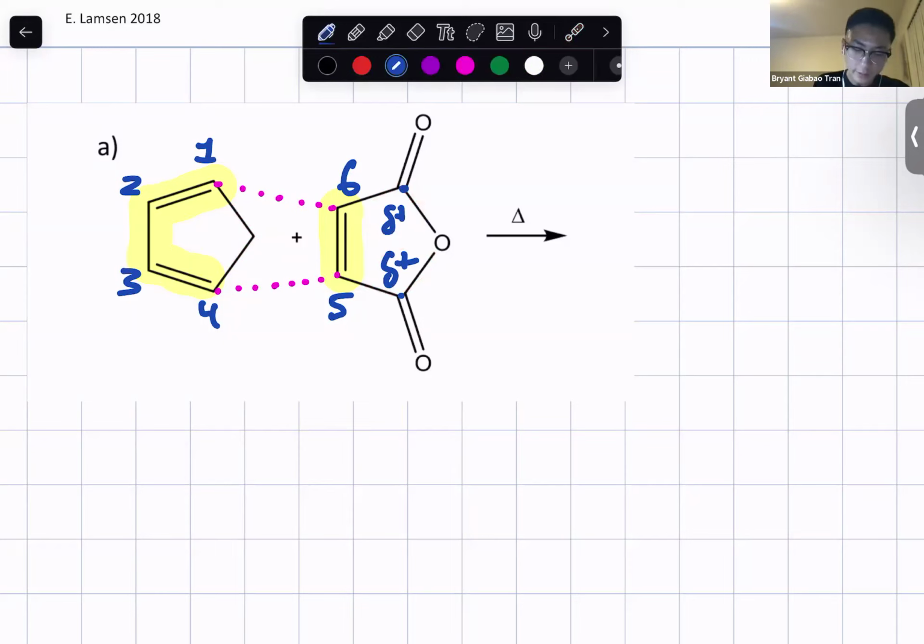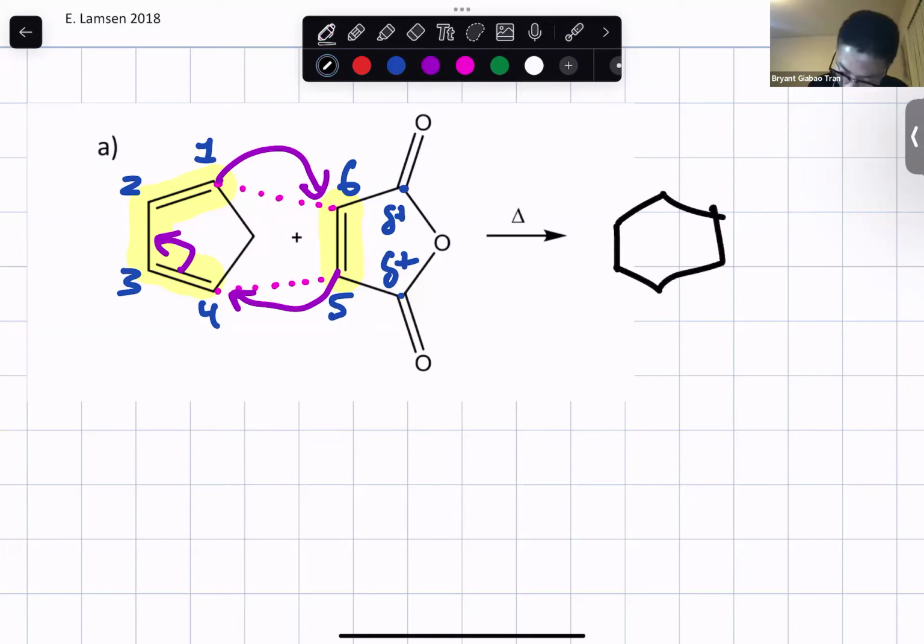And do you guys remember in the endo rule, are the in groups cis or trans to the EWGs for Diels-Alder? Isn't it trans? Yep, it's trans. So in this case, the negative charges and positive charges do align because they're all symmetrical, which means that we don't have to flip anything. We could just react it as it is, where the arrows of the mechanism are going to be these three arrows here. And that's going to give us this Diels-Alder product, where this is atom 1, 2, 3, 4, 5, 6.